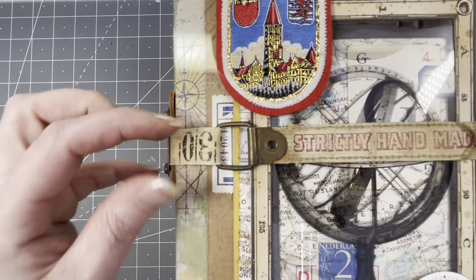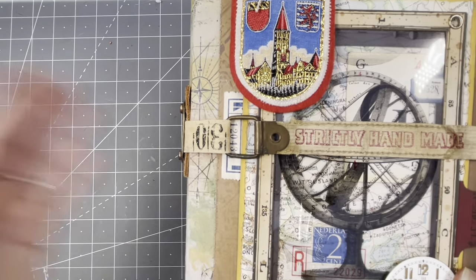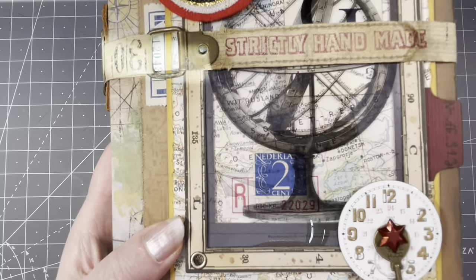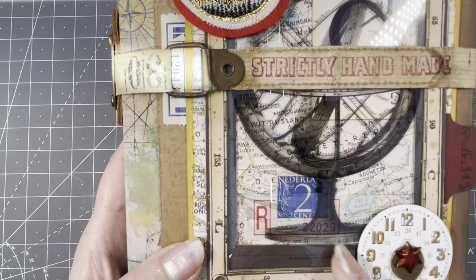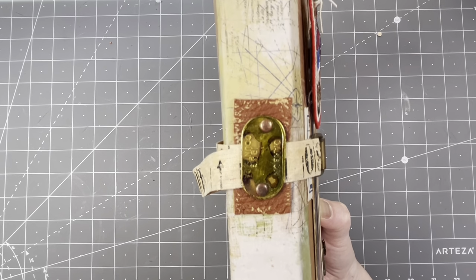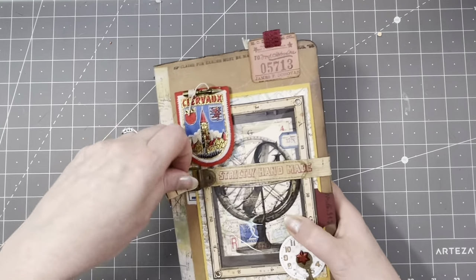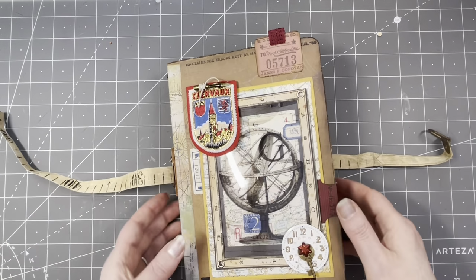Look how well this turned out. Yes, like this frame here and then the number in it. You could not make this stuff up, guys. Yes, I even love the red number here. Can you see? I'm sorry for the glare. It's sort of transparent so you can see it through. Yeah. And then this is, well, the leather piece that we did. Sort of, well, it's part of the closure. Let's sort of open it up and look at the whole image.